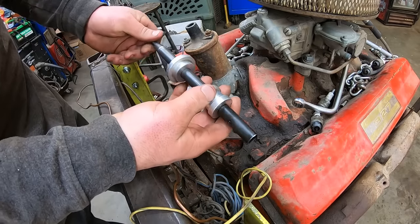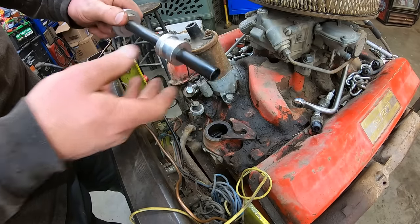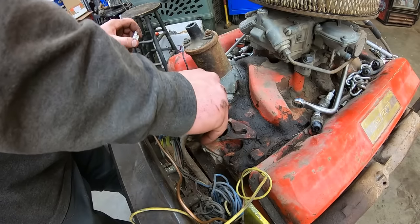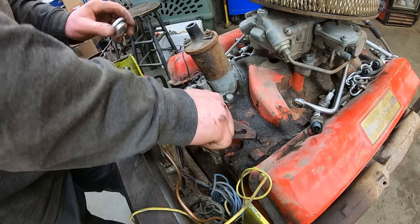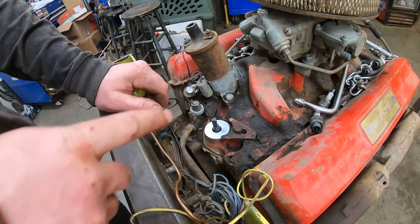Here we got our priming tool, which is basically just a dummy distributor without that gear. It's got that flat driver down at the bottom. Drop that in there. Make sure it lines up. Feel it engaging in the oil pump. And we just gotta hook a drill up to that. First, we're gonna pull those valve covers off so we can tell when we get oil up there.